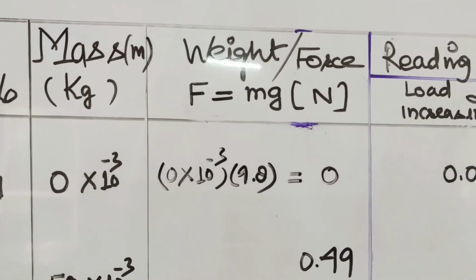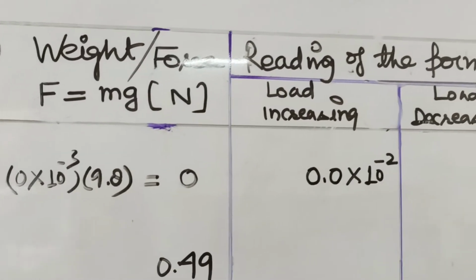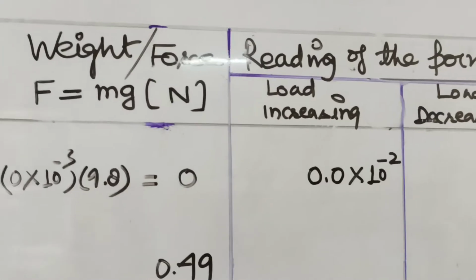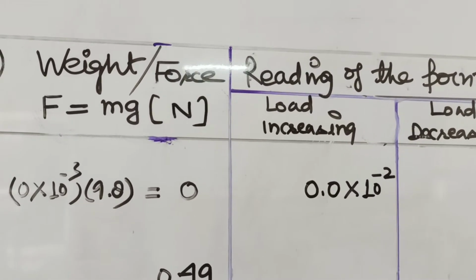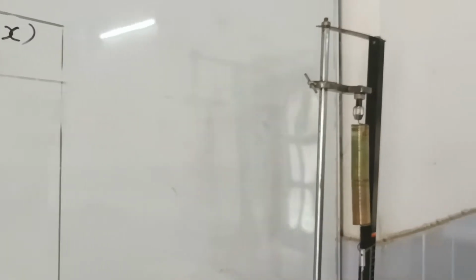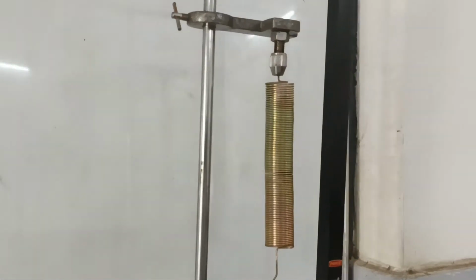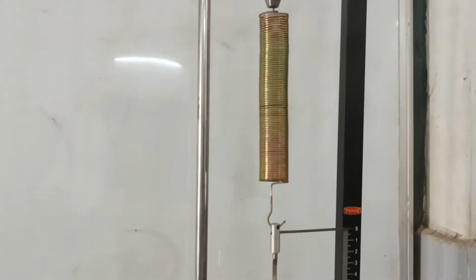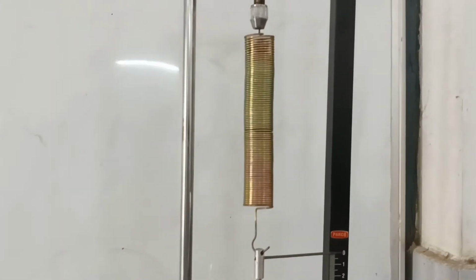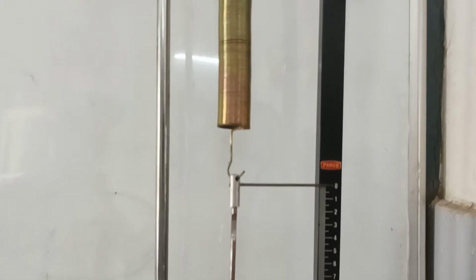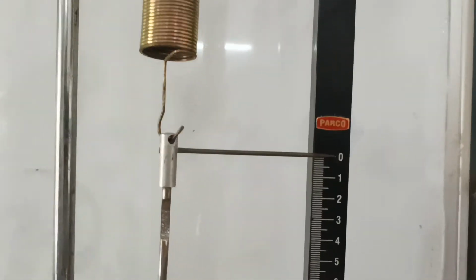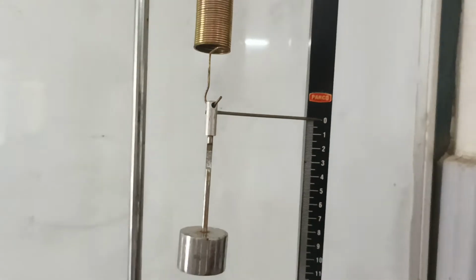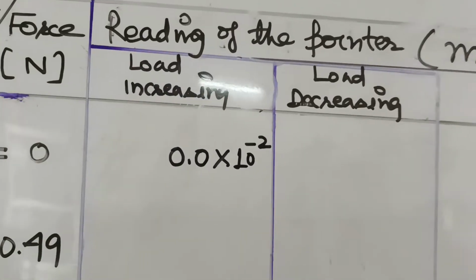So the net weight is assumed 0. Again I am repeating, you should not be confused by this. We are assuming that our spring is now set to give us the reading. You see that in this condition the spring is set to a particular condition, appearing to be an almost perfect helical spring. So this standard mass is kept to set the apparatus working. It is assumed 0 and the value is recorded over here.